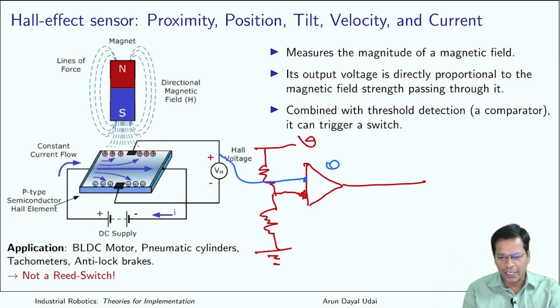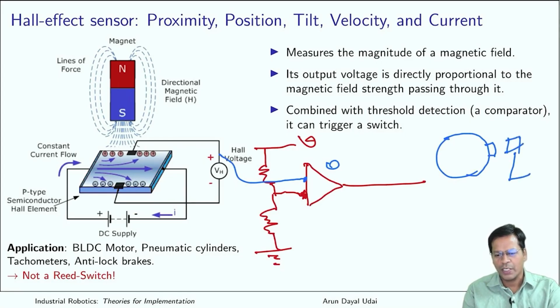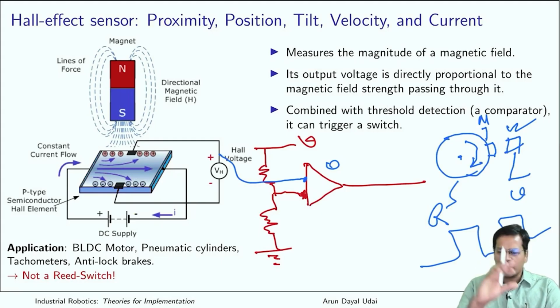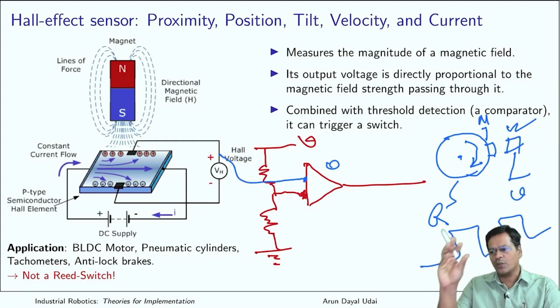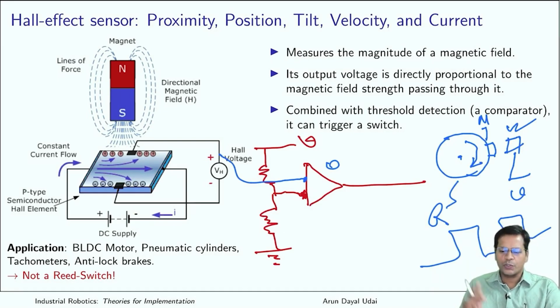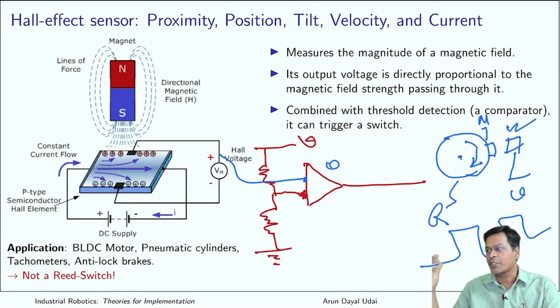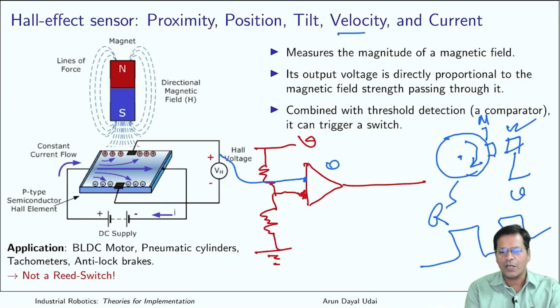Okay, let us say your rotating shaft is fixed with a magnet and you have a Hall effect sensor which is here. This will give you an output every time this shaft crosses this plate. So this is your magnet, this is your rotor. The output voltage here will have a square waveform. Got it? Every time it comes near, it gives you 1, goes to 0, gives you 1, goes to 0, and so on. So you can simply count the number of square wave peaks and directly get the RPM value. That is how it can measure the velocity.